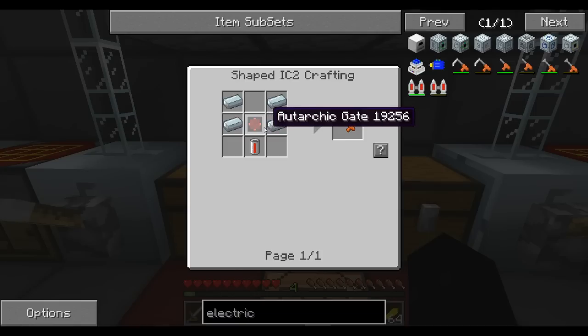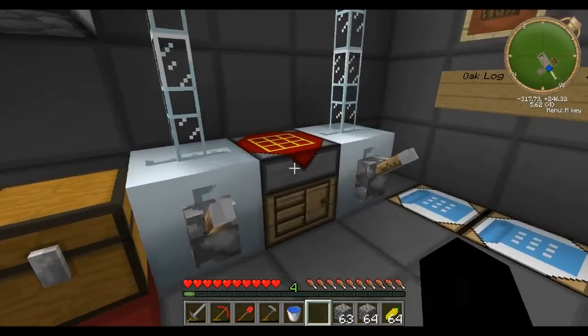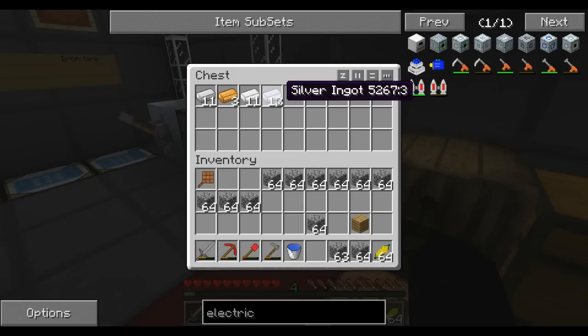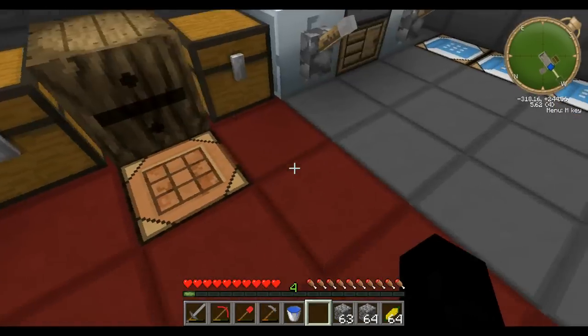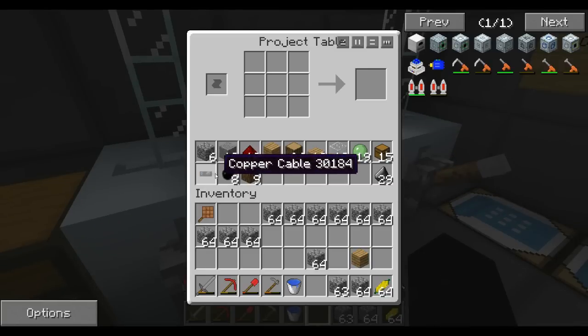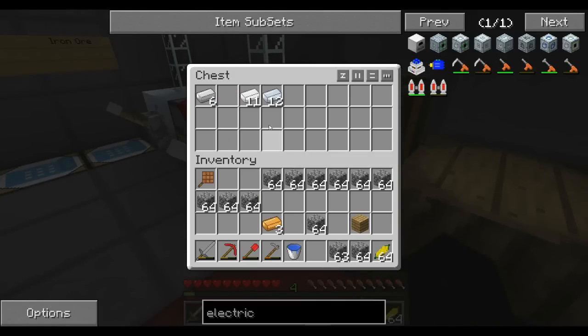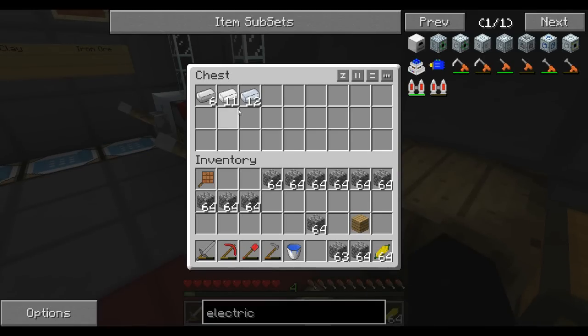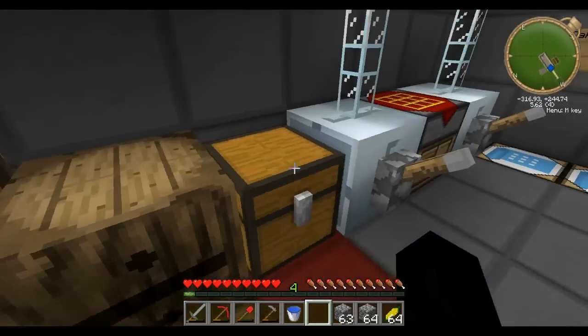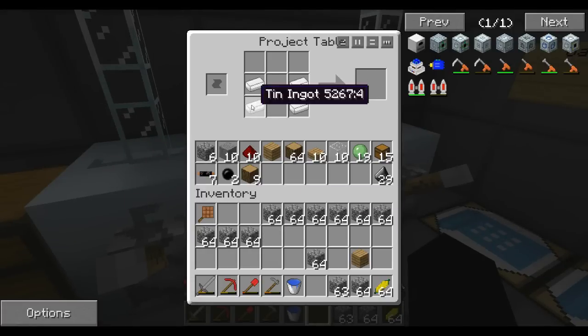So we need 4 refined iron, 1 of the electronic circuits, and 1 RE battery. Rechargeable, that's what that means. So we need 4 and then plus 1, so we need 5 total refined iron. So we're gonna refine that stuff. We need more copper cables. We have 3, we need 3, so we're all good there. Actually, we need 1 in addition to 3, and we actually have that extra 1, so we're good there. And then we need some tin. We need 4 tin and 2 redstone, which we have.